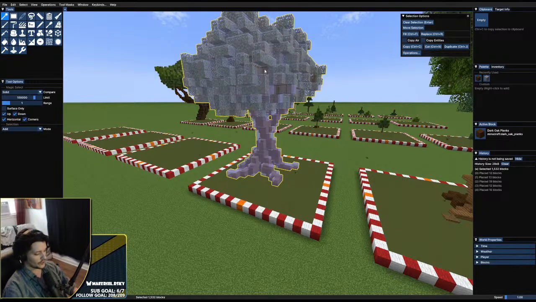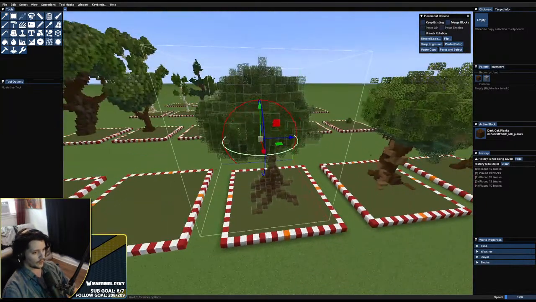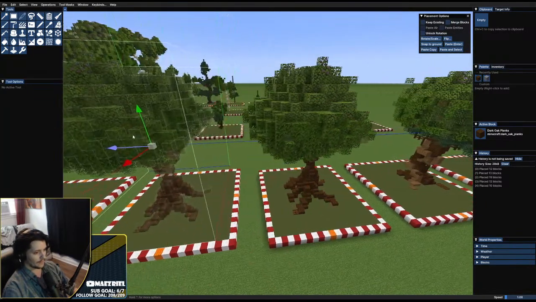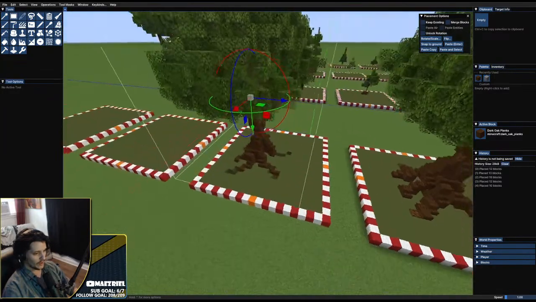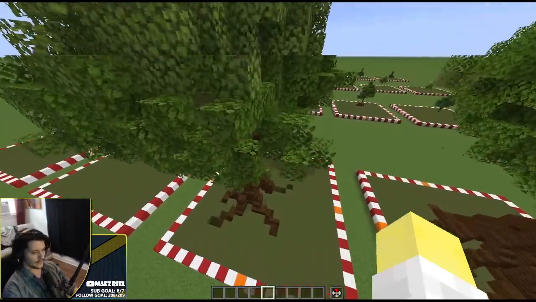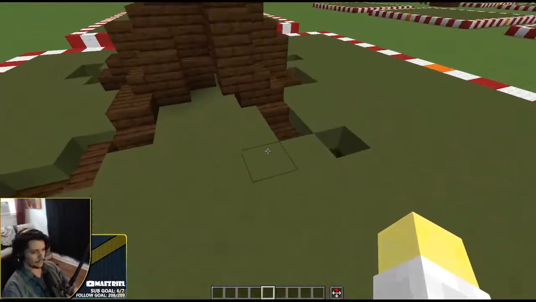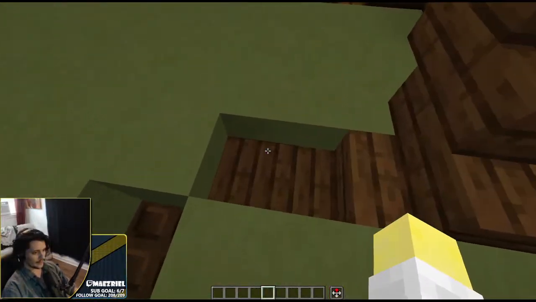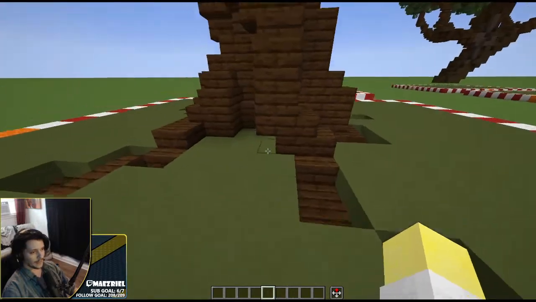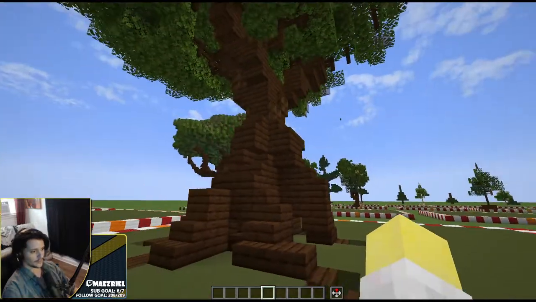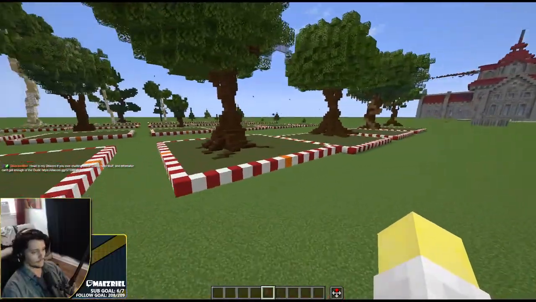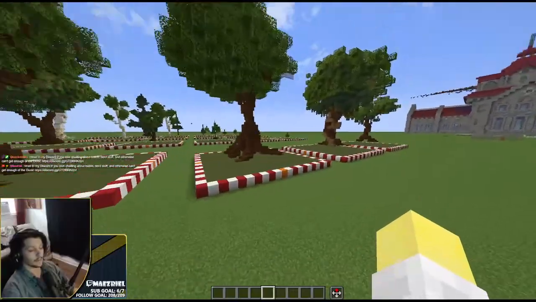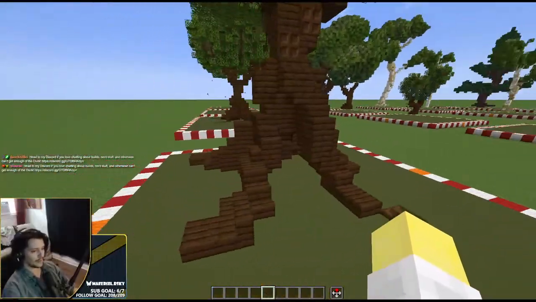So let's see, I do solid, and I'm going to grab this tree. We're going to duplicate it. So instead of it sitting like this right on the ground, I would actually just drop it into the ground, and that's the roots kind of coming out of it. If we could do something like this, that might not be too bad, because then look at this. It's more like a big trunk. Pros and cons to it, but yes, I did have that thought when I was first building it.